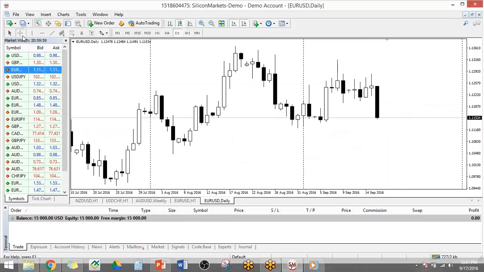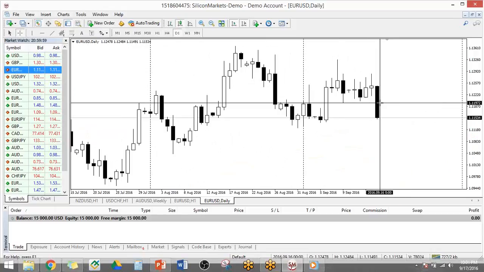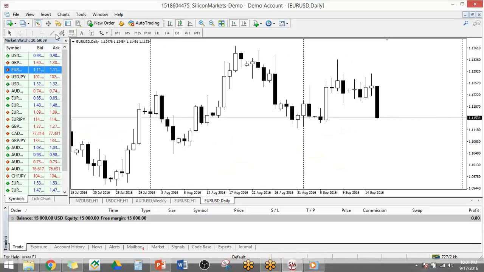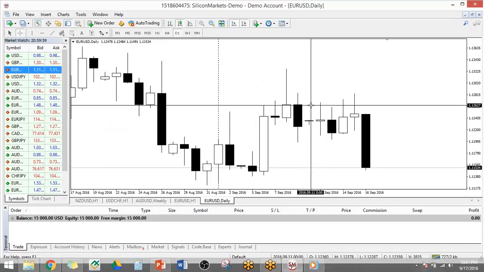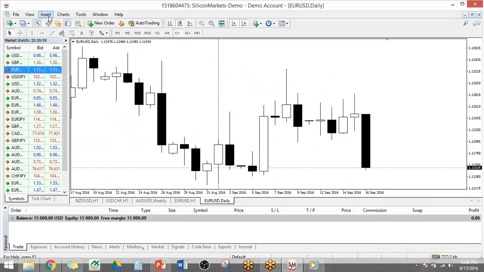So let's talk about something. There you go. Let's talk about this particular candlestick over here. It started at, let me just zoom it in a little bit so that it's not painful to see. So it's a bearish candle. Let's talk about this one. I'm gonna encircle it a little bit.